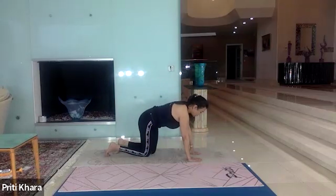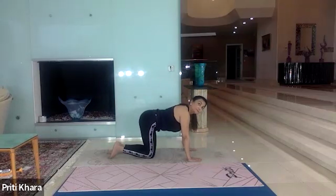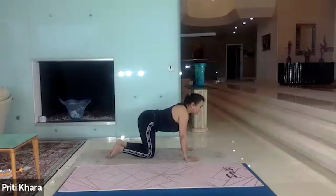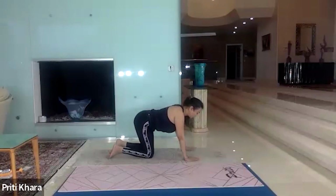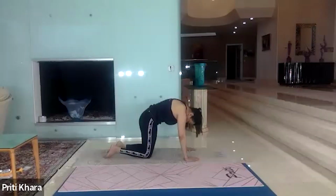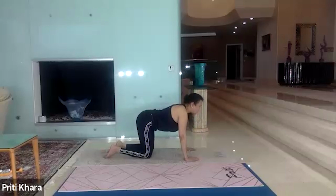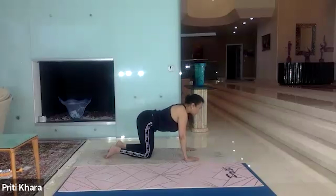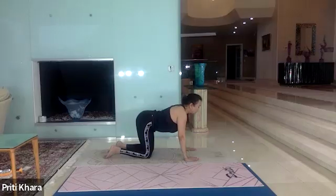From here, send the leg back. Now you are on your fours. Now let's do cat and cow. So take a deep breath in. Bring your chin to your chest, rounding your back. Now exhale. Arch your back. Inhale. Chin to the chest, round your back. Exhale. Arch your back. Last time.